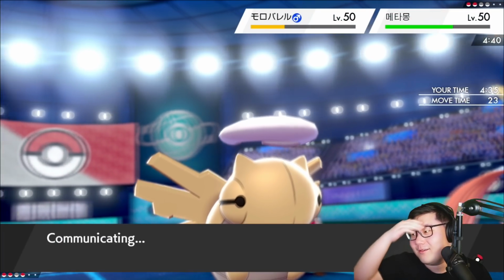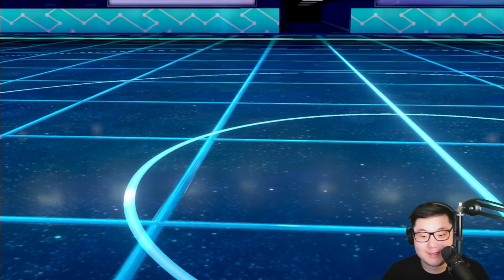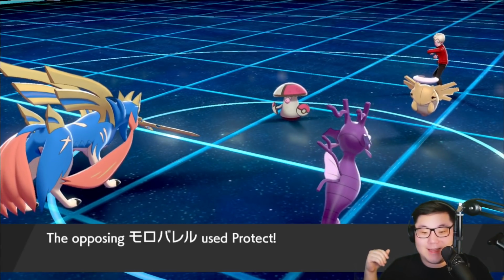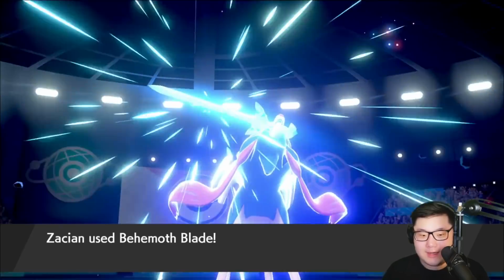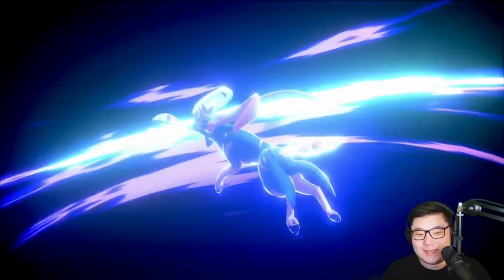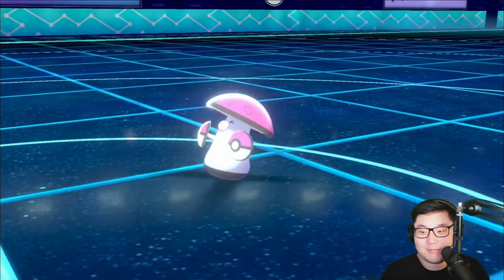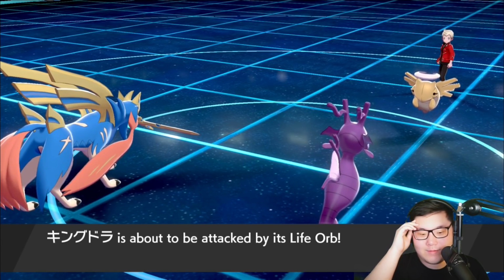We go hard to Kingdra, though. And Behemoth Blade. It's so weird that the Ditto transfers to Shedinja, because you get like this Shedinja with like 155 HP stat, although this one's weakened. You go for the protect, double protect, which is fair, and I'm gonna get the KO onto their Amoonguss, and I will be able to pick up the game. But okay, goodbye, bye Amoonguss, as we're gonna see Poltergeist into my Kingdra.